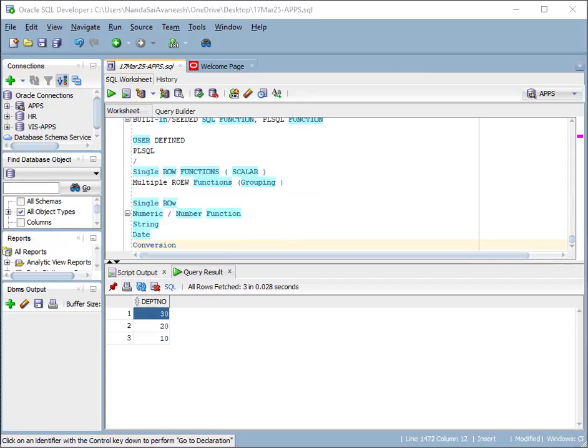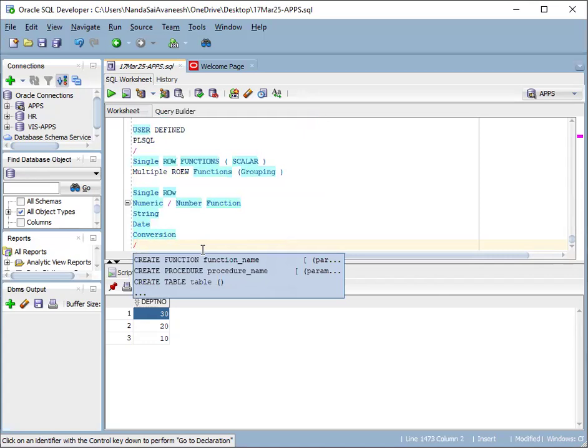So what is a numeric function? Numeric functions are used to perform operations on numbers only. They accept numeric values as input and return numeric values only.